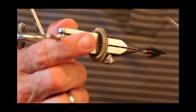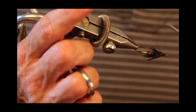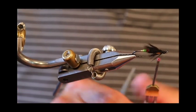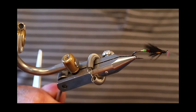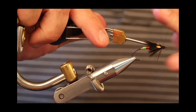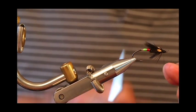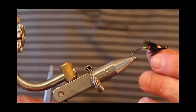Okay. Now make sure I cover the white of the jungle cock stem, and then on the back side, the white of the jungle cock stem. And right about now, I am ready to tie off. A little bit of a sloppy head, but we'll live with it. I'm going to catch fish with this. It's not going to go in a shadow box.